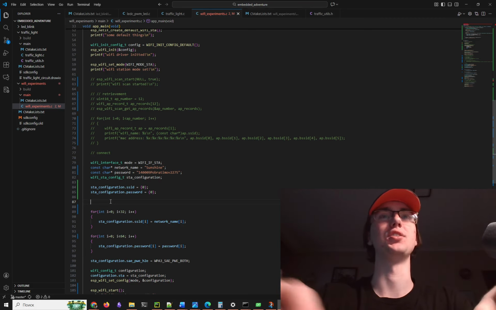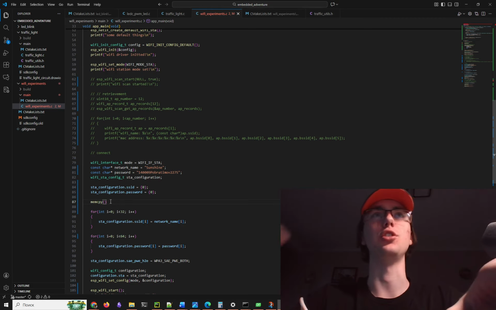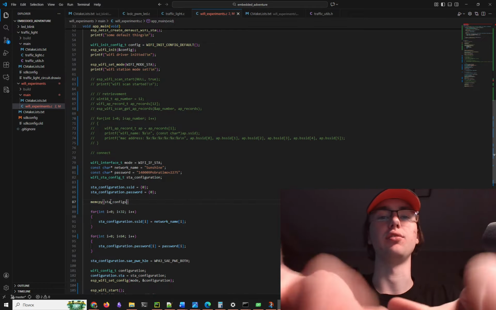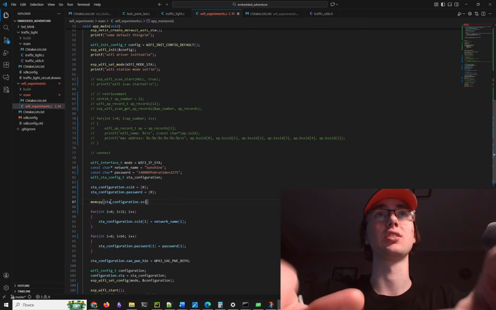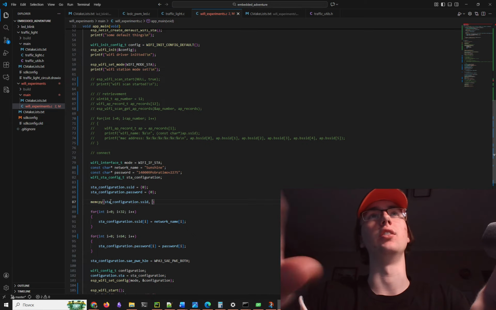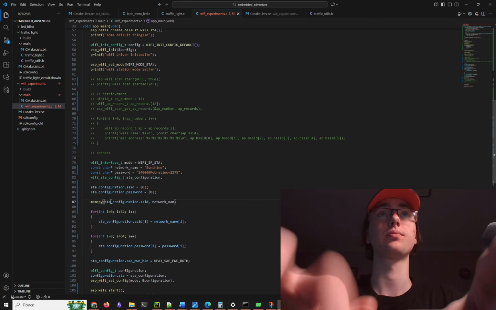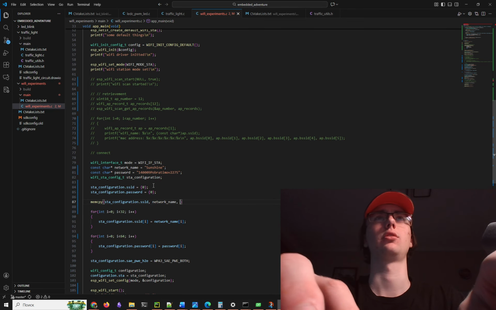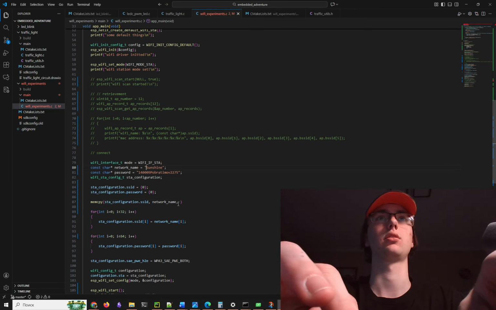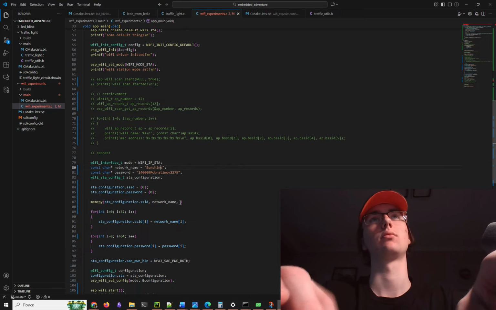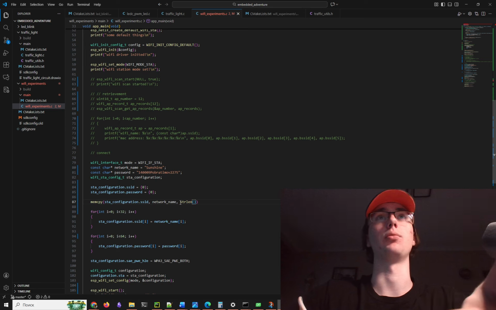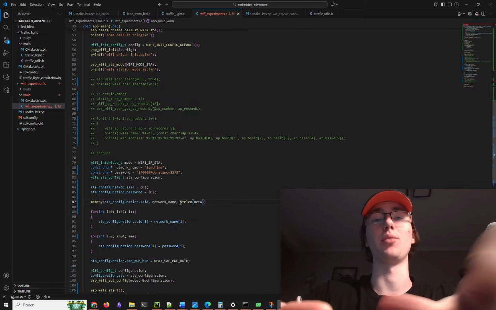Yep. So memcpy to the sta configuration .ssid. Then from the network name, how much? Oh my god. Actually, the strlen from the network name, yep.